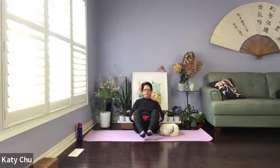Holding it here for 10, 9, 8, 7, 6, 5, 4, 3, 2, 1. Slowly, slowly release. And at a time when you're ready, we're going into another round. Lift the feet up. You can hold on. You can let go. That's the next level.